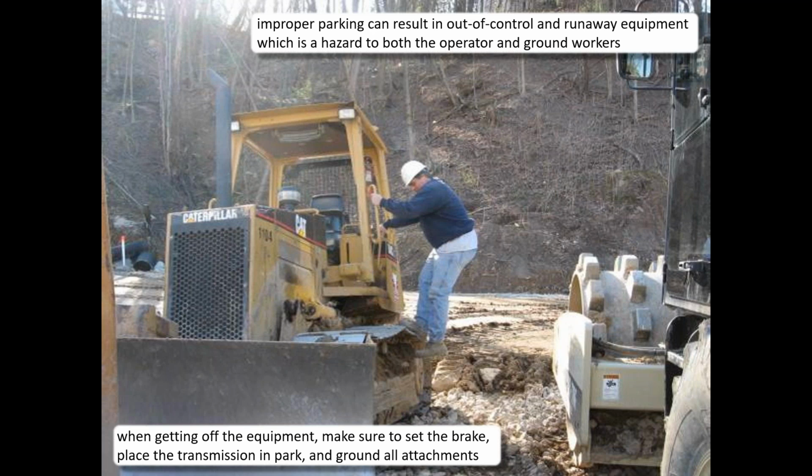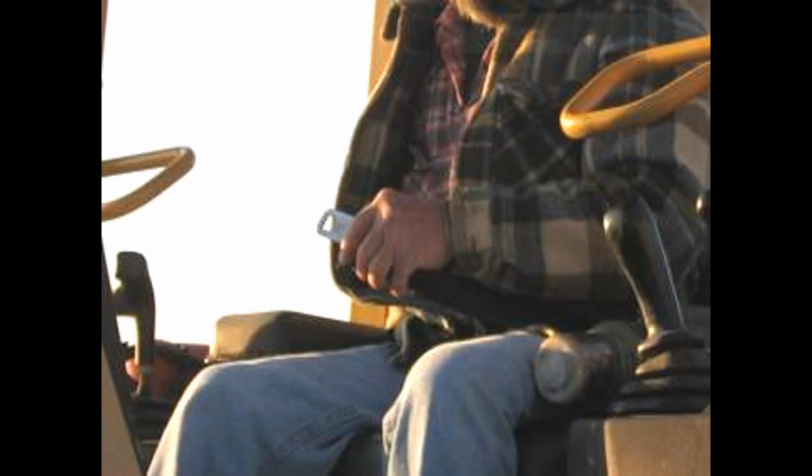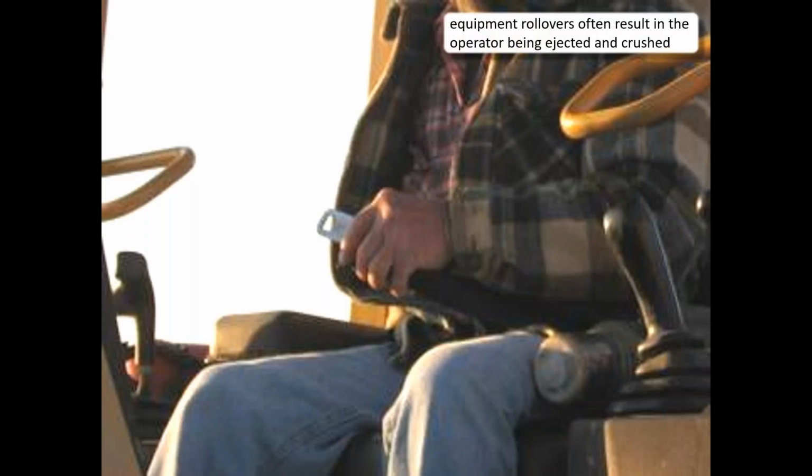And what happens is as we get older, we tend to do less of this, but I have a ton of shoulder and knee injuries, and they all were preceded by, I was getting out of the cab of the equipment and jumped off the track or jumped off the last step. We just need to be slow and deliberate and maintain 3 points of contact. The seatbelts, we've got to get people in the habit of wearing seatbelts. It's our best protection, God forbid, if they roll it over. It literally may save your life.